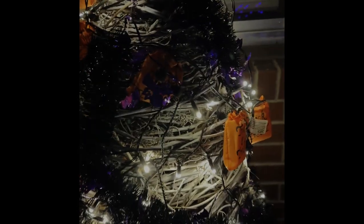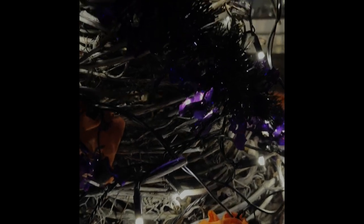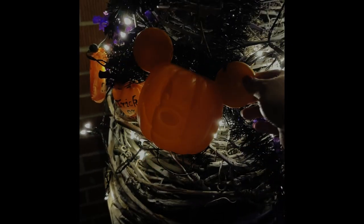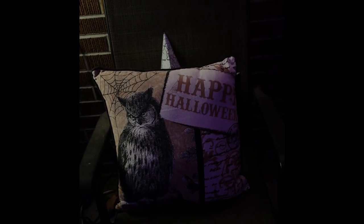So we have on my tree that I keep out all year long — lights. These don't light up anymore but I still keep them because my grandma gave them to me and I still think they're pretty cute whether they light up or not. I've got a little jack-o'-lantern thing at the top and then some tinsel with bats, a Mickey thing that I got in the mail, and this giant Jack Skellington that hangs from my porch. He's like my main attraction.